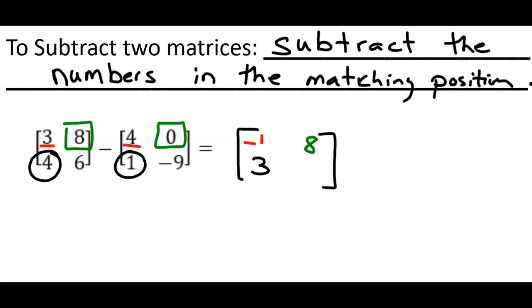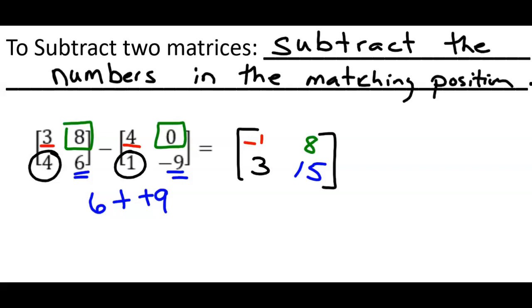Look up here for a second. Where's the advantage to that? Minus a negative tells me I have to do what? Plus plus. So I've got 6 minus negative 9. As long as you do that in your head, you're good. If you have problems like that, maybe you write it down so that you remember that. 6 plus 9 is? Right? So when you're subtracting, make sure you do it right. Questions on that? No. Okay.